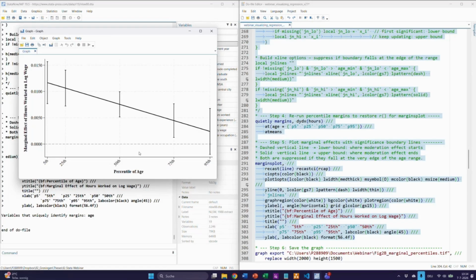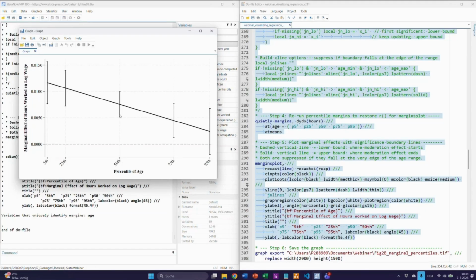In this case, the effect is statistically significant. What we see, okay, for low age, 5th percentile, 25th percentile, 50th percentile, 75th percentile, the curve is far above the 0 line, and also the confidence intervals don't overlap with the 0 line, which gives me a strong indication that here the effect is actually significant.